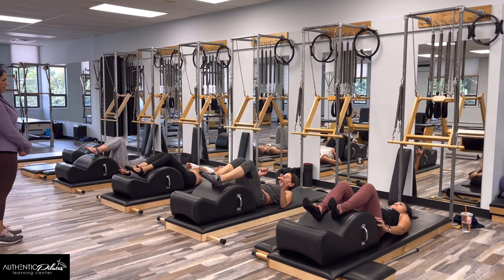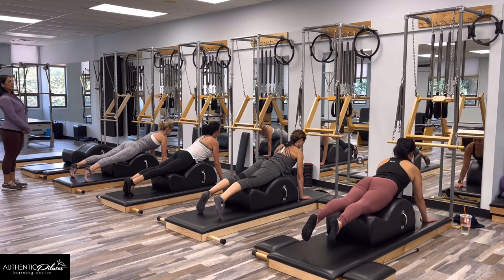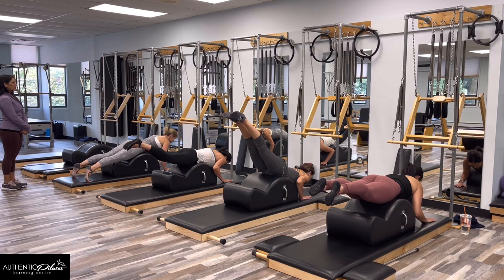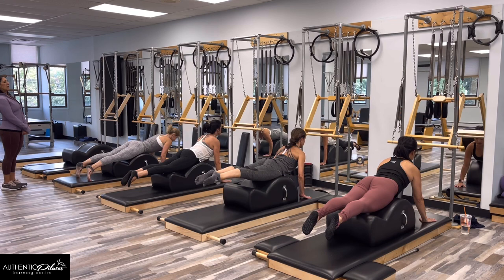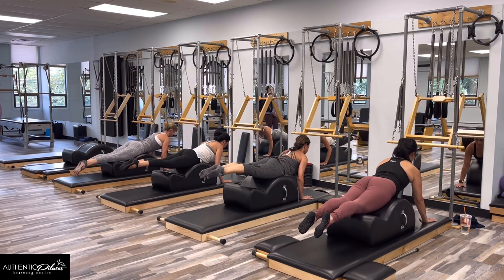Lengthen those legs. Keep those hands on the mat. And we lift the body, so lift the chest, the ribs, the abdominal muscles, look forward, and you're going to bend those elbows in, take those legs up and lift, and take it up, open the chest, and lengthen those legs, keep those legs very straight, and lift the body up, up, and bring it down, lift those legs, and take the body up, pull those ribs up, and lengthen those legs.